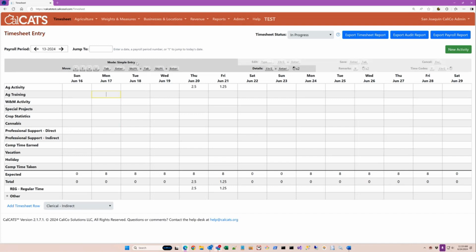Let's take a look at another category like vacation. If I arrow down to vacation, you'll see the mode says straight entry. And if you were keeping your eye on it, you'll see that different parts of the time card hint panel have lit up. So let's talk about this one.